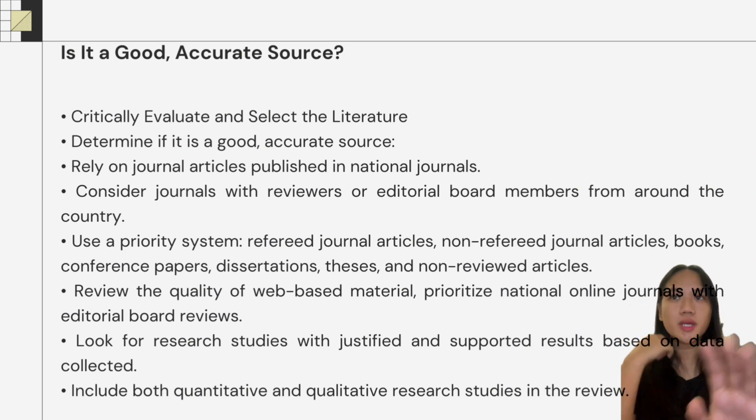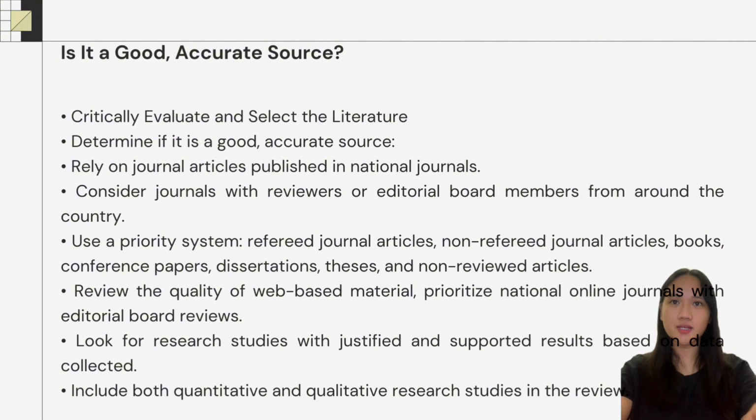Considering journals with diverse reviewers and editorial board members promotes inclusivity and leads to a more comprehensive evaluation of research findings. So this collective perspective from experts across the country strengthens the validity and reliability of the literature.